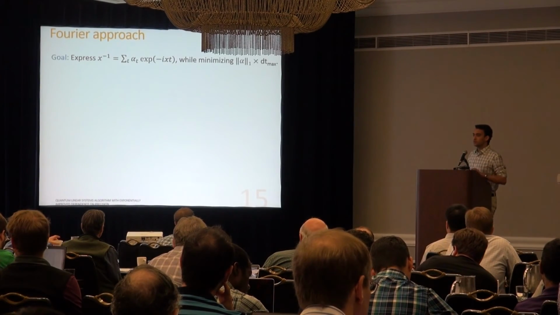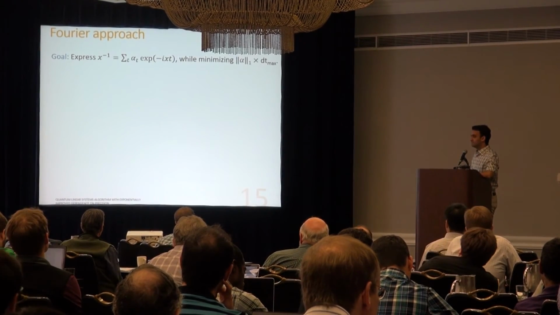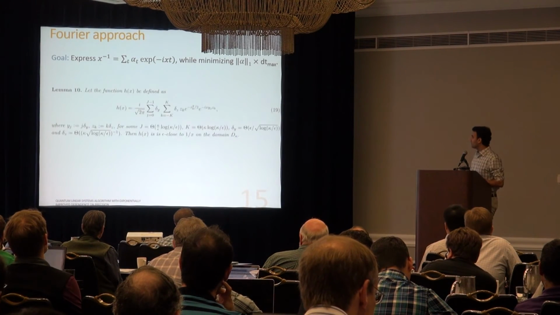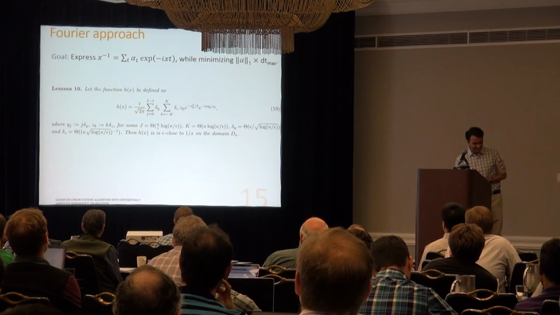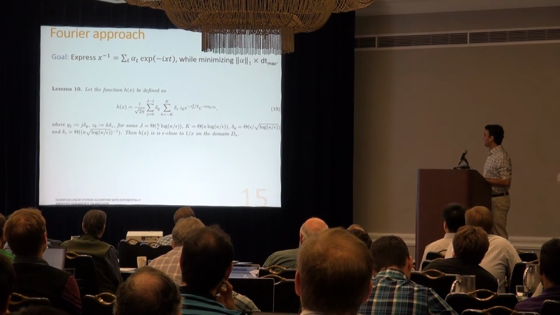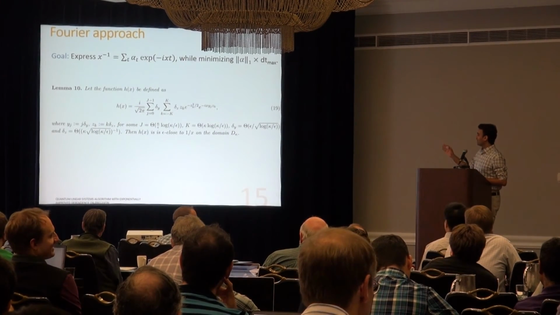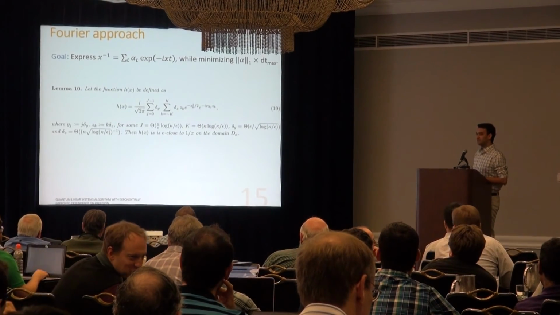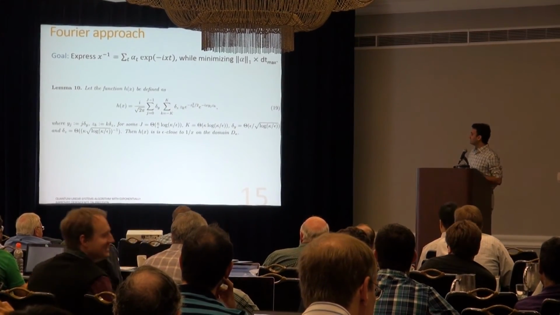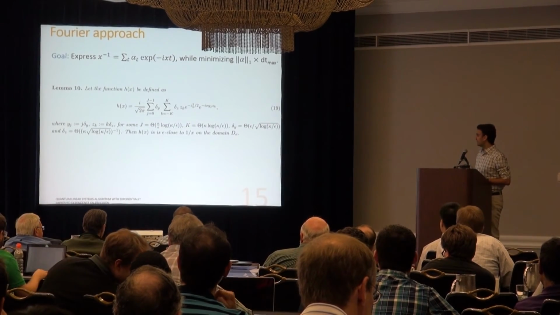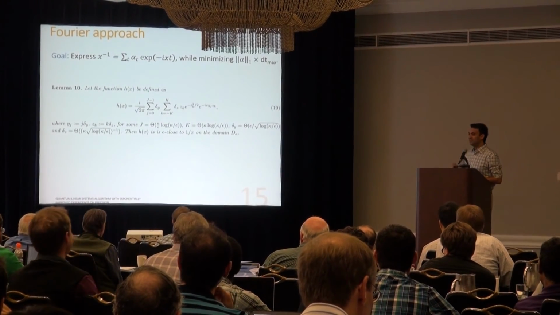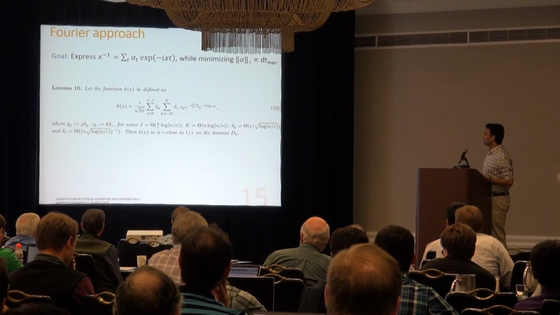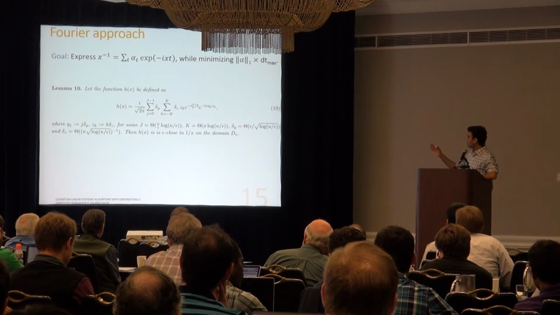You get some horrible-looking mess, deal with this mess, do a lot of math, and then at the end of the day, you get something like this. I don't want to bore you with the details, don't even read that, but it's just a proof of concept that this can be done. You can represent the function 1 over x as a finite sum over coefficients and e to the minus ixt. And it's all very explicit over here. All the numbers are over there.